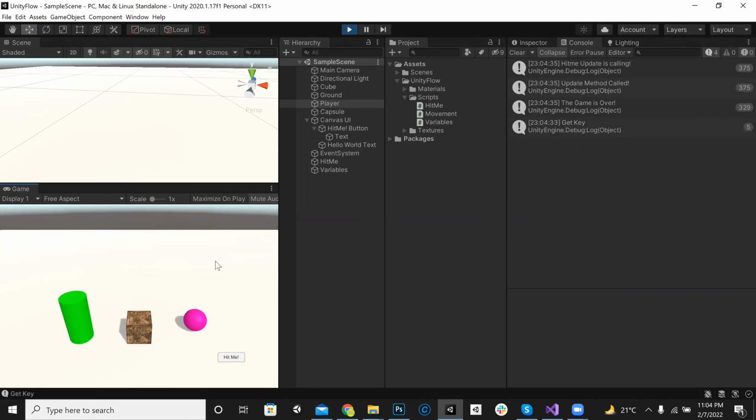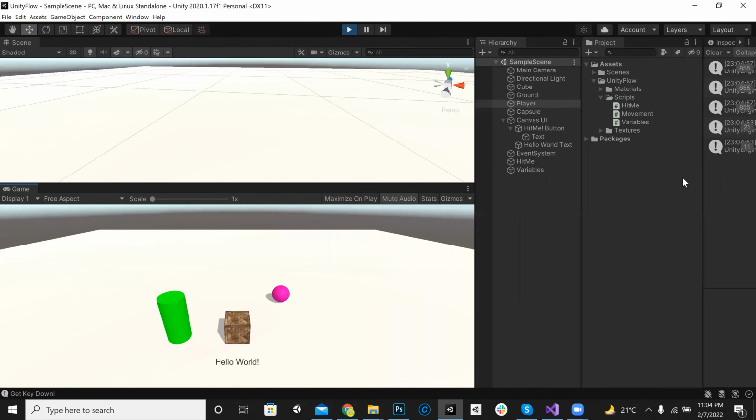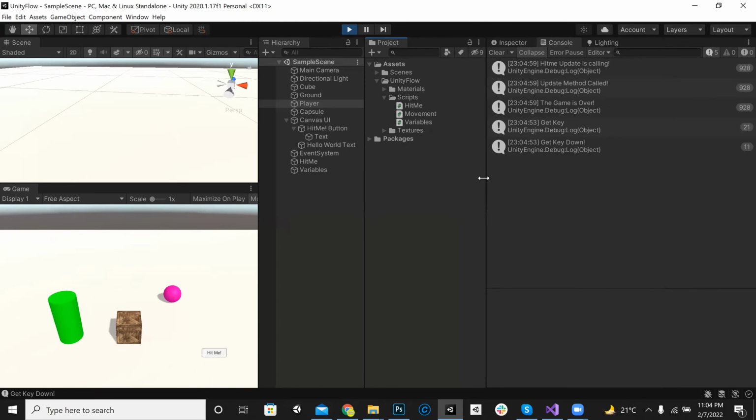GetKey is going almost 4 to 5 times. When I press a single time, GetKey runs 4 times, and GetKeyDown is slower. As I told you, GetKeyDown will only run whenever the key is going down, so it is slow.